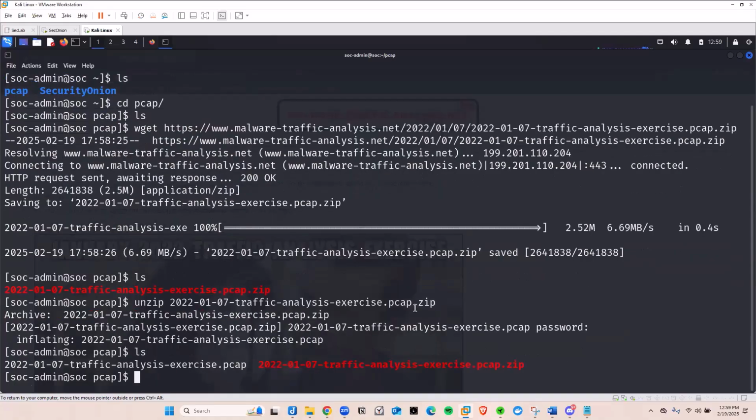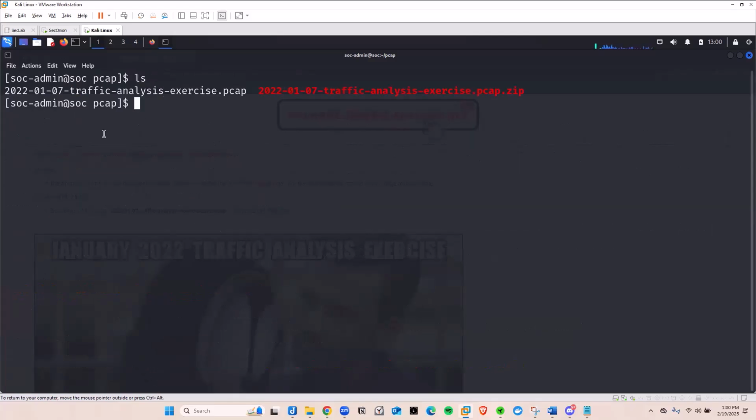If I were to ls here one more time, now we have two files. So we have this guy right here, and we have the older one, the zip one. So this is open, it's ready to go. Now we can import this inside of Security Onion. Let's go ahead and do exactly just that. So for us to be able to import this file, we have another command that is part of the Security Onion. Let me go ahead and clear the screen so you can see this okay. I'm going to ls again so that you get to see the file that we're about to import.